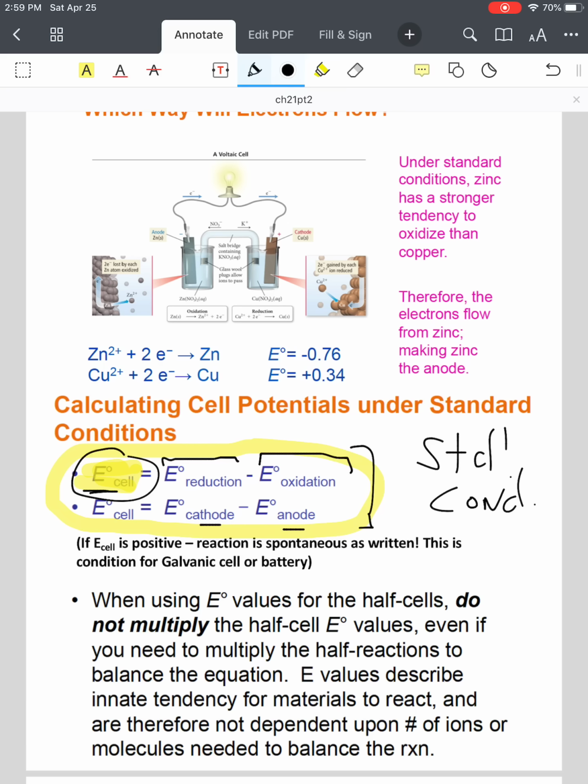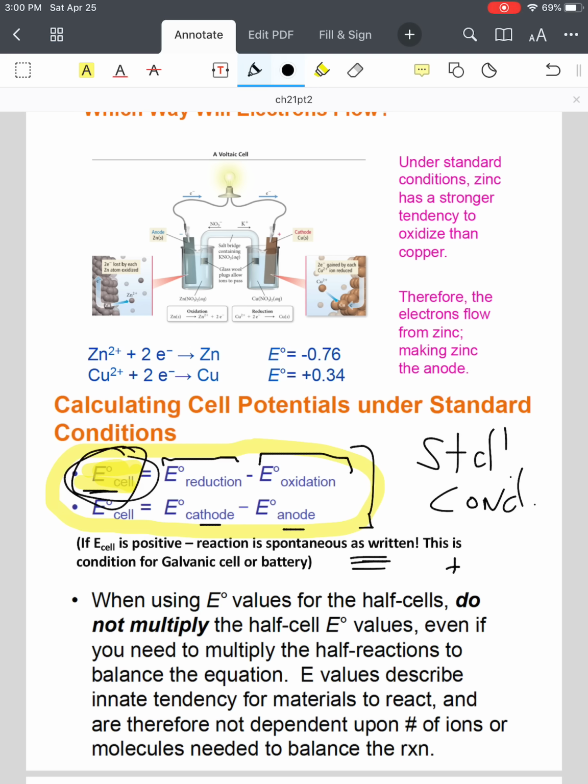Now, how do we know if an electrochemical cell or a redox reaction is spontaneous as it is written? What I mean by spontaneous as written is that you could reverse the reaction, right? If you react A and B to make C and D, will A oxidize B to form the products, or does it have to work the other way around? So as written just basically means how the reaction is showing a chemical change. Is that spontaneous? To answer that question, all you need to do is calculate E cell.